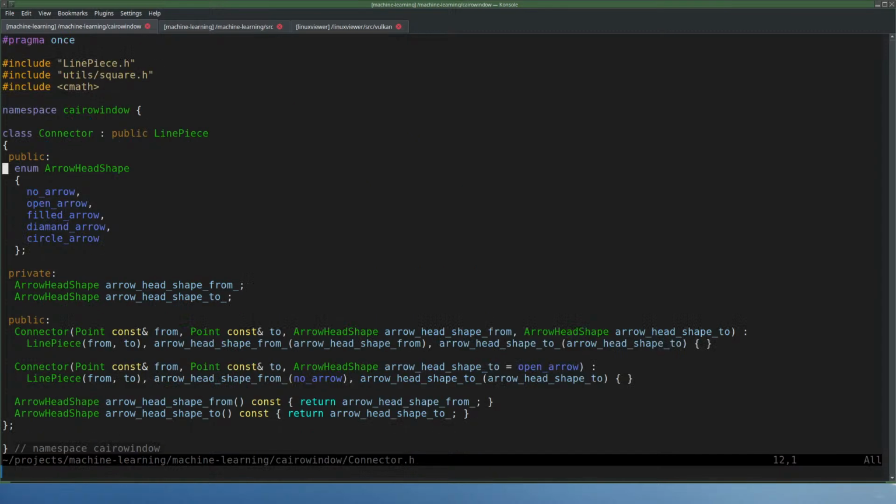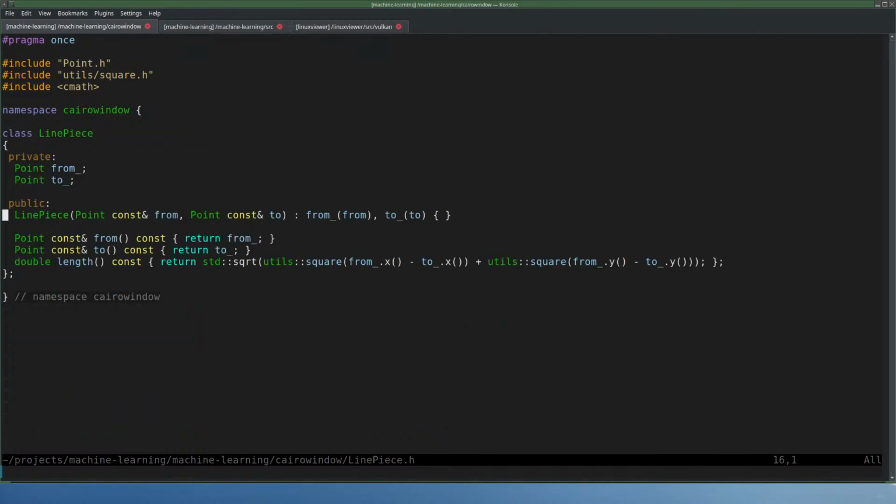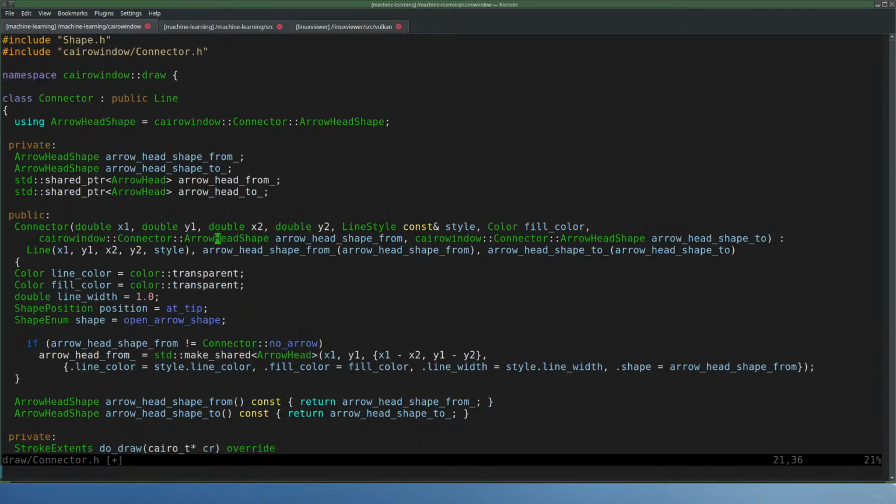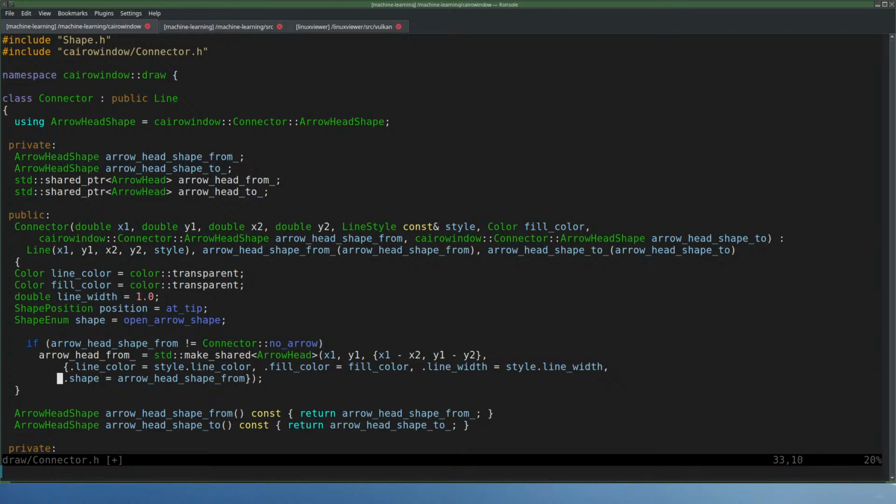So I have to add something. Should add this as a member function somewhere.